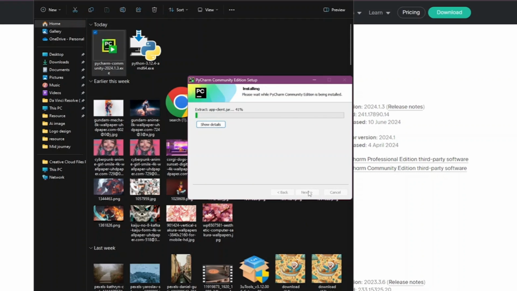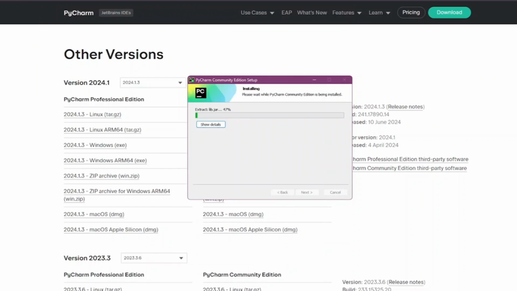Now it's going to take a bit of time to install these. You can see this is extracting. It's going to extract a lot of these files and a lot of the data. Just make sure that you are connected to the internet most of the time whenever you are installing any of these IDEs and also Python, okay? Because it also takes a bit of that data online and installs it on your device, because not all of the data is going to be in your extraction file.